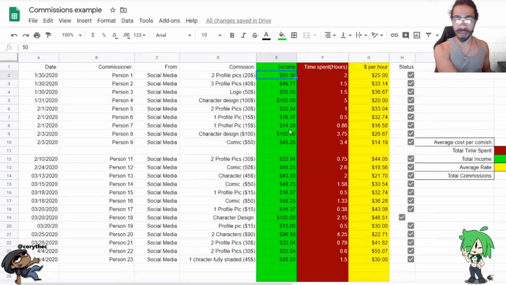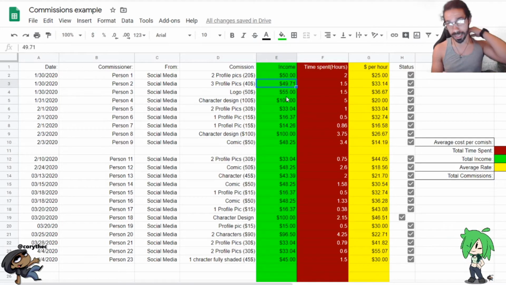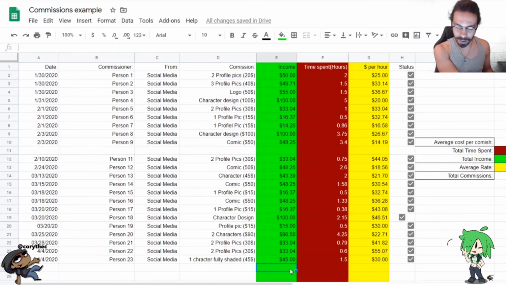And I just type in the value, 50, and also 471. I have it so that this whole entire column is an income column, or a dollar amount column. So if I go down here and say, oh, I want 50, let's see if it will do it here. Yep, it will just do, boom. Super easy, works like a charm.